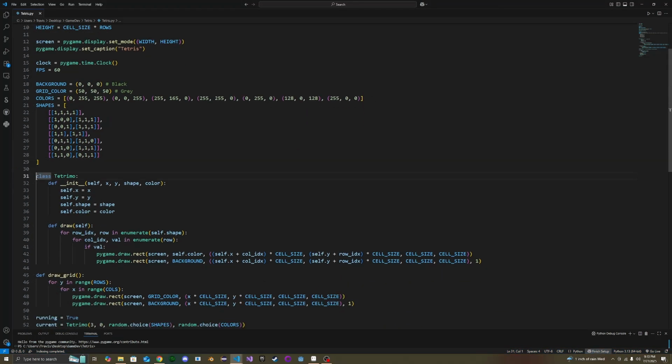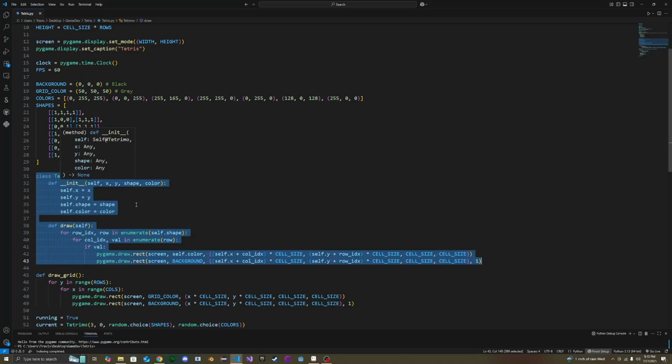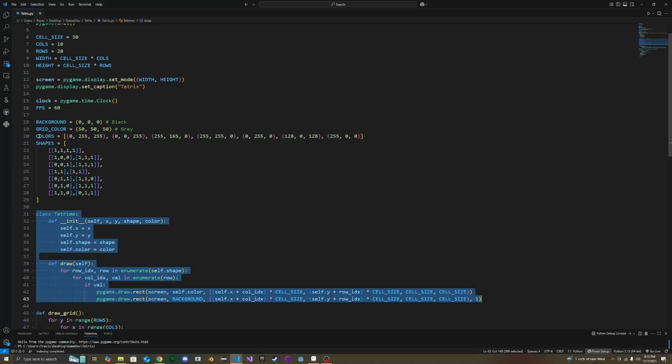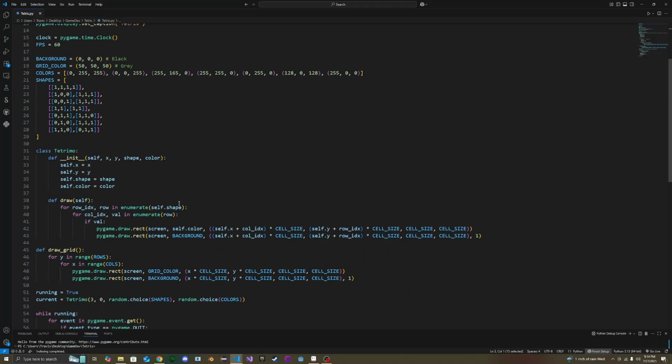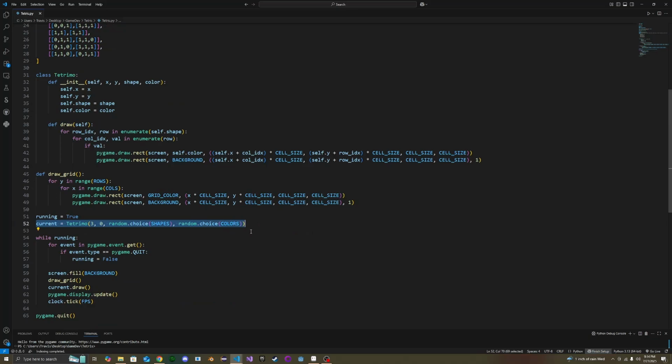So we have our Tetris pieces, the class that will create them, ready to go. We have the shapes and their colors in our game. We have the basics of the randomness in there, and we can draw them to the screen. And so now next steps is we have to create collisions so the pieces move, as well as implement player control, so we have to be able to control the pieces. And so that's where we will be going from here.